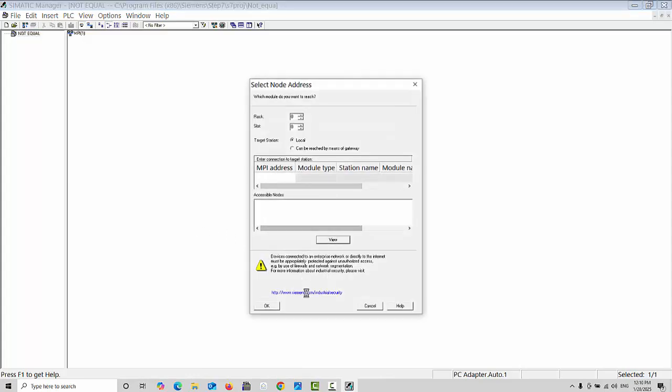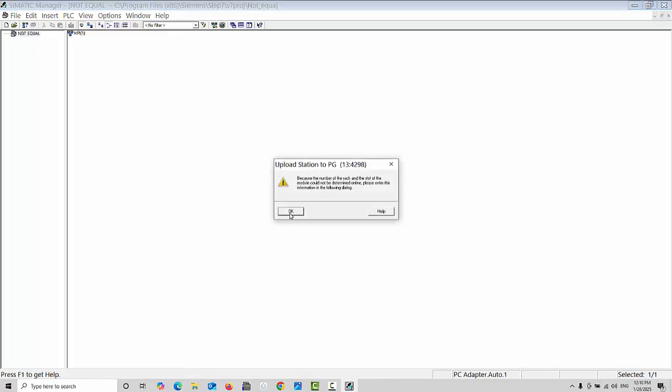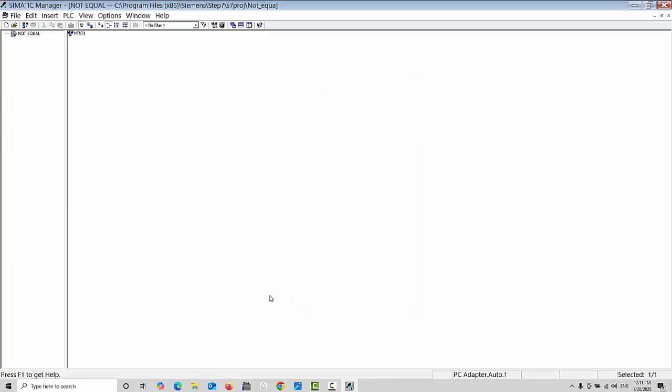Click on view, click OK and update this one, CPU 314IFM, and click OK. Whichever program is inside your PLC will appear.